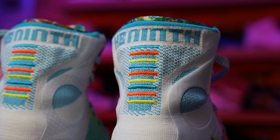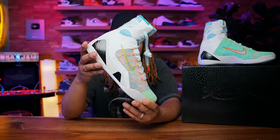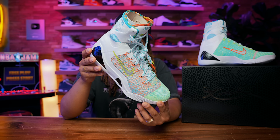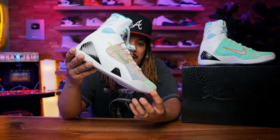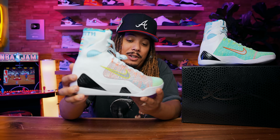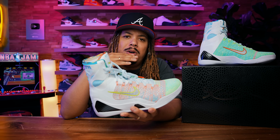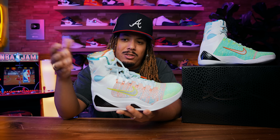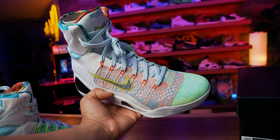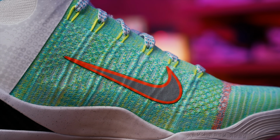And for the most part, man, these are still, in my opinion, a very high technology basketball sneaker. Now, this is not something that I would personally buy to rock. I would buy to play ball in though, without a doubt. These are fire, and the quality is amazing in the Flyknit, and like I stated before, it's still modern for its time, even though it's a 10-year-old shoe. The overall aesthetic is definitely the What The type of vibes. It's not something that you are going to be dressing up for. It has a little bit of everything.